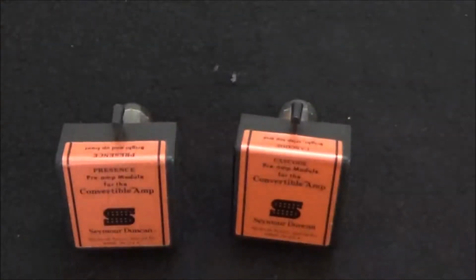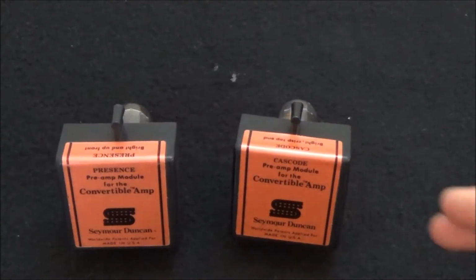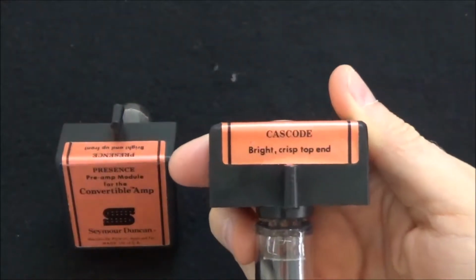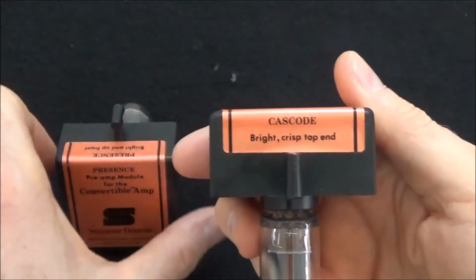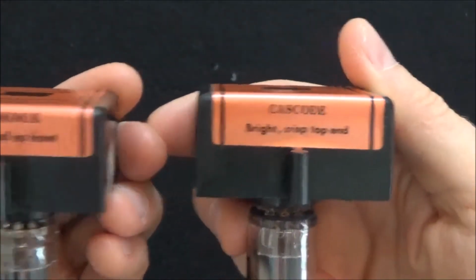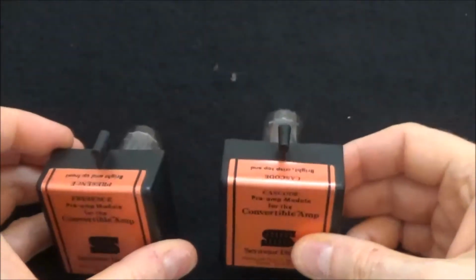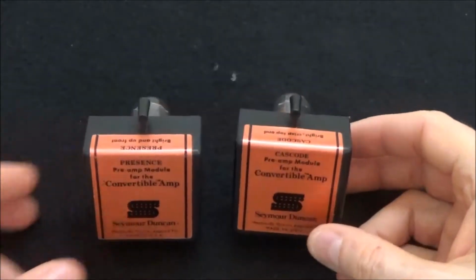I've used both these modules. I personally prefer the Cascode. Notice here it says bright, crisp top end versus bright and up front on the Presence module. So they're very similar, but yet they're different.